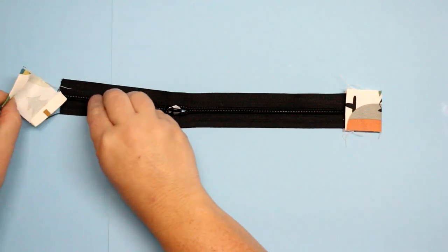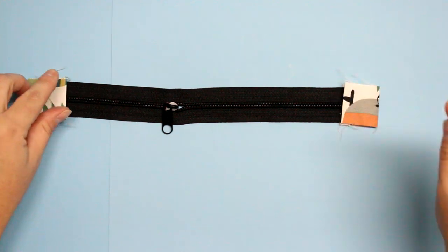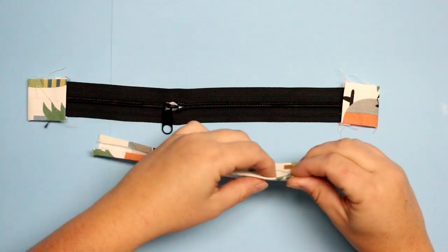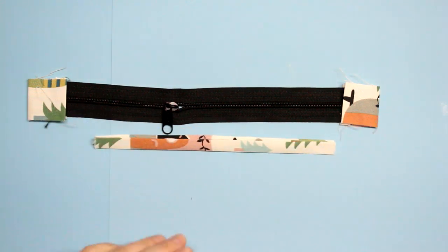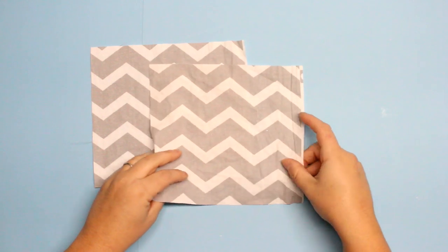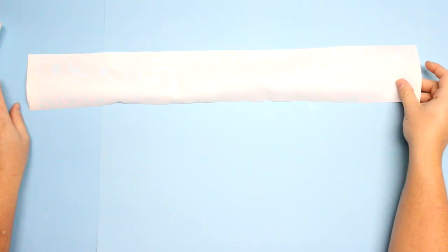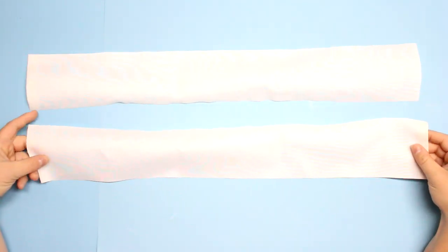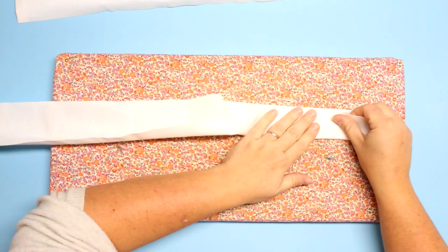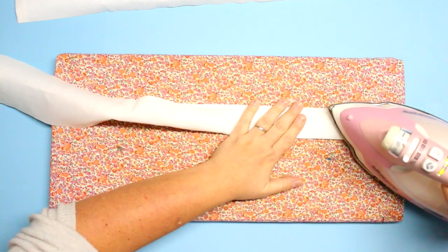I'm choosing to place some zipper tabs, but you don't have to — you can have your zipper measure the entire length of your bag. I'm just doing this to be extra cute but you don't have to. I do have one piece that I made into a little strap, and that will be for little tabs that you can hold on to when you open and close your bag. I also am going to be doing an inside pocket. Now if you're not ready for inside pockets yet you can skip this part — it's really handy to have that extra pocket on the inside especially for smaller items. I will have some long pieces that are for my strapping and the straps should measure 34 inches each. You're going to need two of them.